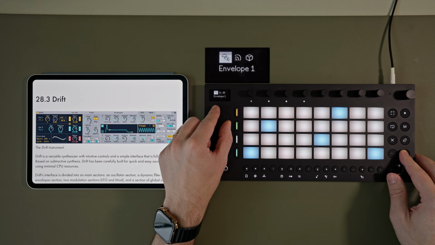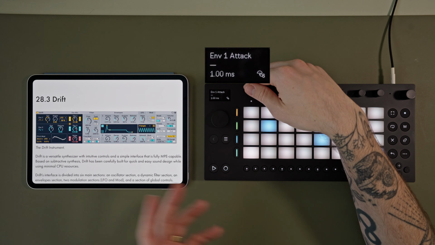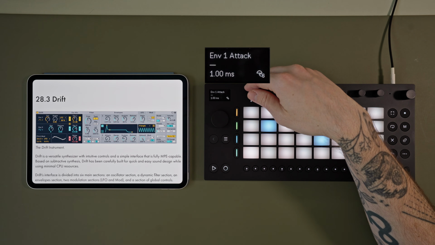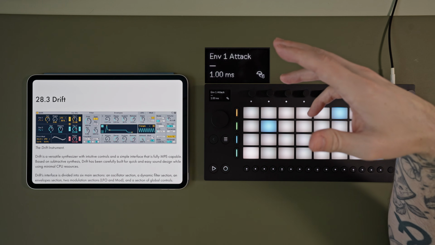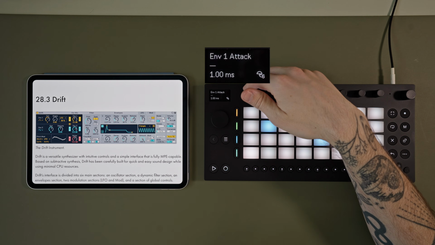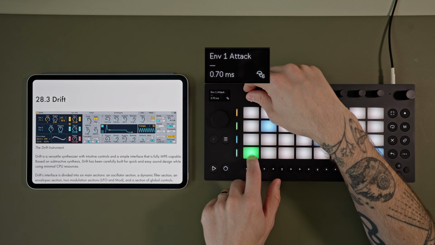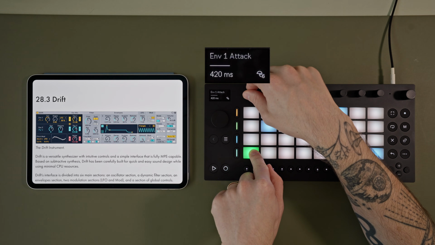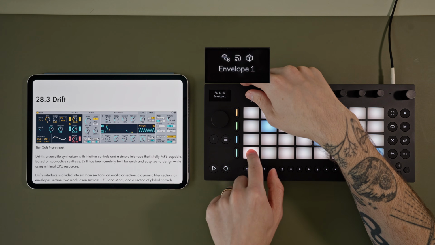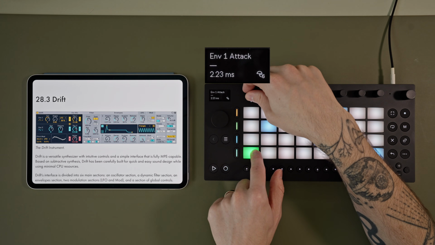Filter modulation, envelope 1. Now, envelope 1 is going to control the amp. It's basically the amp envelope. So it's your ADSR, your attack, decay, sustain, release. So the longer it is, the longer the attack. The shorter it is, the shorter the attack.